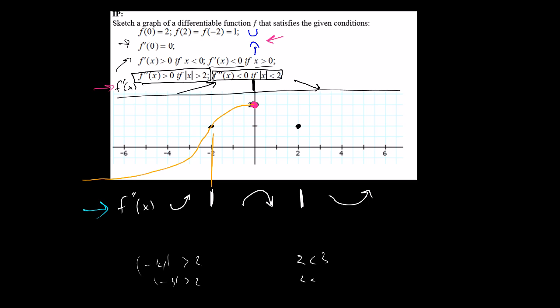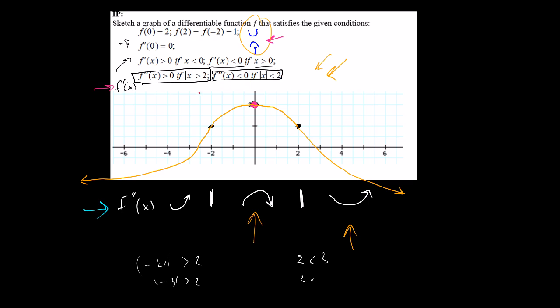So at that pink dot, we know we're a minimum or maximum. We know on the other side of this pink dot that we're going to be still concave down, but we're going to be decreasing. So concave down and decreasing. So at this point, we're going to turn to concave up, but we're still going to be decreasing. So that's going to look something like this. So it kind of looks like a bell curve. So if we get rid of all the crazy, that is what your curve should look like.